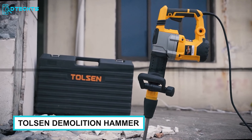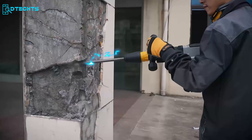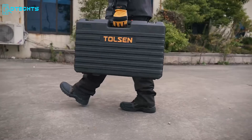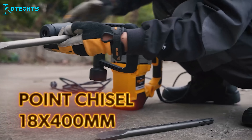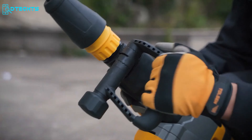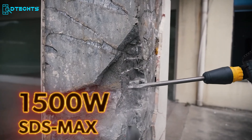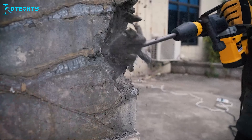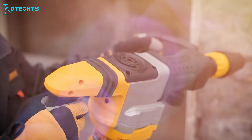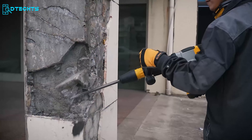You need a powerful tool to deal with tough demolition jobs. The Tulsan demolition hammer is a study solution that makes concrete breaking easier. It comes with a robust case for safe transportation and features a large point chisel for big jobs. With a comfortable handle, lock-on/off switch, and variable speed trigger, you'll get needed flexibility and comfort on the job. The hammer provides up to 1,500 watts of power for even the toughest demolition tasks, plus anti-vibration technology, a quick reverse mechanism, and an ergonomic shape for top outcomes with less job time.